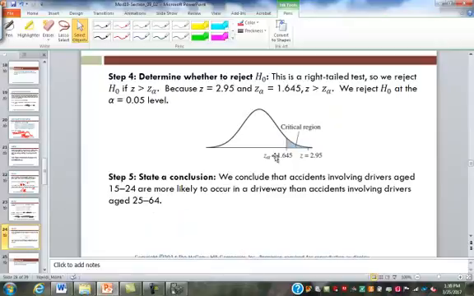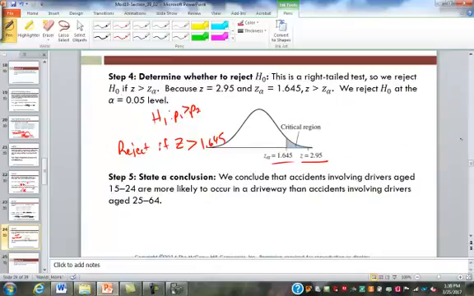And so this is them finding their critical value, the 1.645, just as we did. The test statistic of 2.95 is greater than that. So since the alternative here is greater than, we would reject if Z is greater than our critical value of 1.645. And since it is, 2.95 is greater than 1.645, we will reject. So we reject H0, and we conclude the proportion of accidents in driveways among the younger drivers is greater than the proportion of accidents in driveways for older drivers.